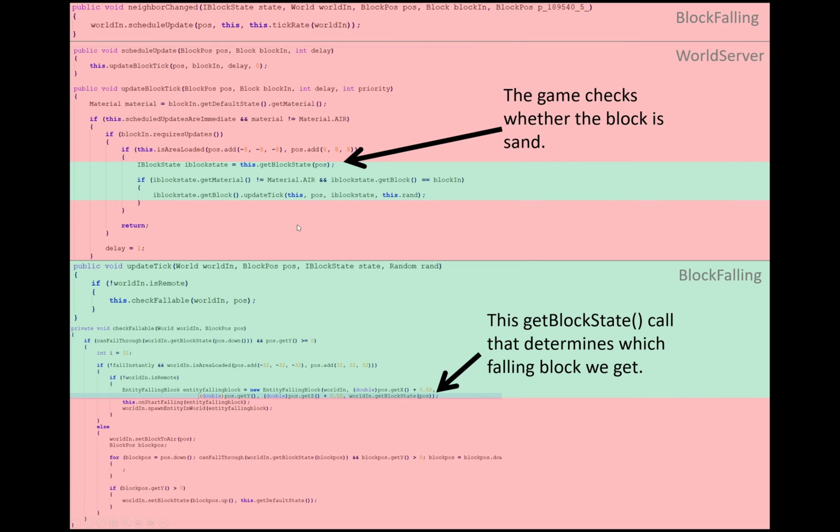So if we make the period of time in between this line of code and this line of code take longer, so if we slow down the code here, then we can get the falling block swap to happen more reliably, because the async thread places the nether portal into the position where we have sand placed by the main thread. So if we slow down this code, then there is more time for the async thread to place down that nether portal, and if it places it down, there is a higher chance that it happens in between these lines of code.